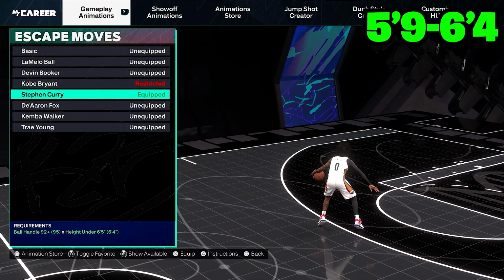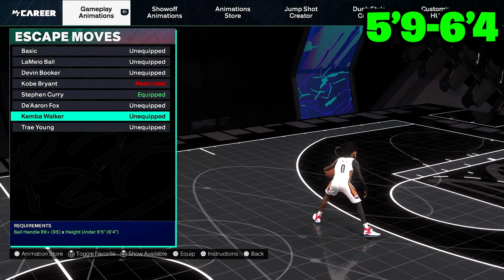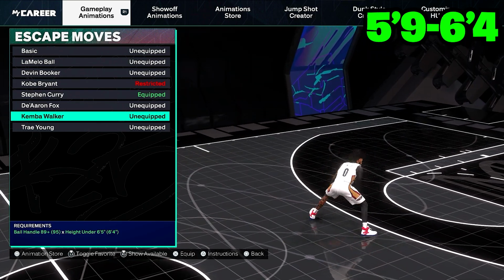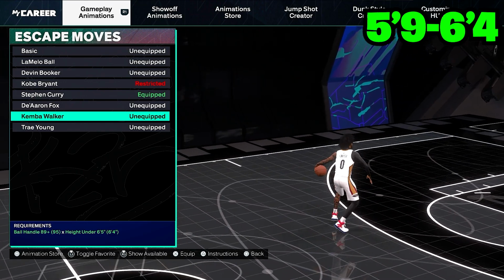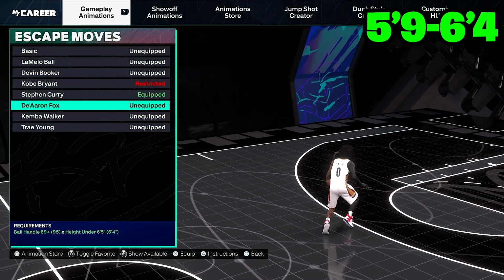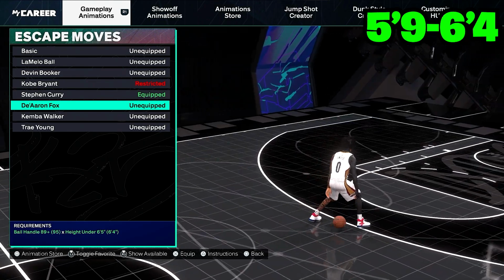Everyone's using Steph Curry. If not, they're using Kemba Walker. Kemba Walker is also really good. A lot of y'all probably remember this from last year. It's still decent though. You do have to be starter 4 to unlock Kemba Walker escape moves. Now if you cannot get any of those, I would recommend going with De'Aaron Fox. You need an 89 ball handle to get it.